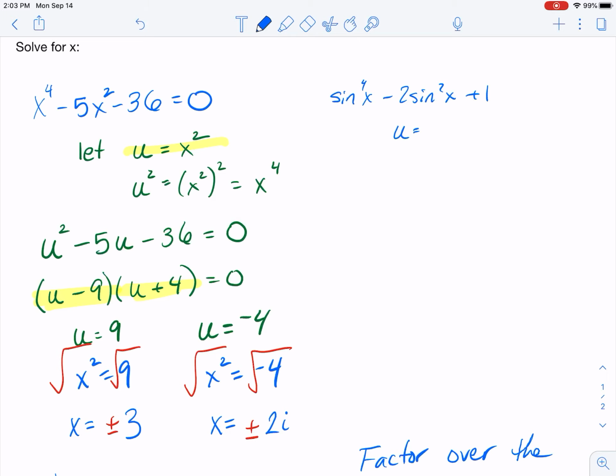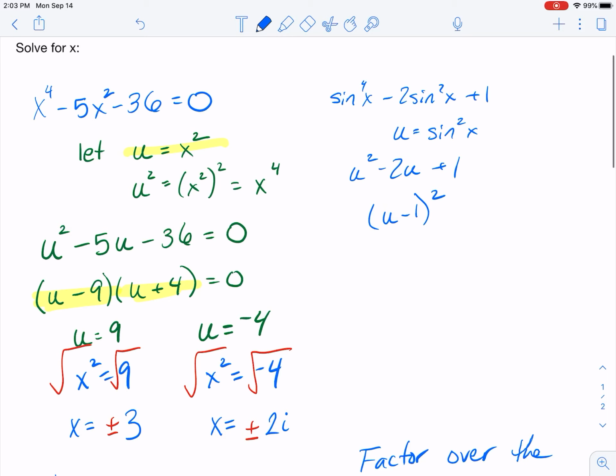Our u substitution would be that u could equal sine squared of x. Then this becomes u squared minus 2u plus 1, and that actually factors to u minus 1 quantity squared. All of a sudden, life got a lot easier, and we got down to sine squared x minus 1 quantity squared. This probably should have equaled something, but whatever. That one was definitely a case where it looks a little more confusing and you have no idea what's going on. Don't worry, I'm going to teach you the trick later, but thought that would be helpful.